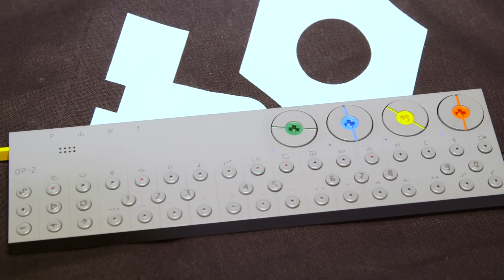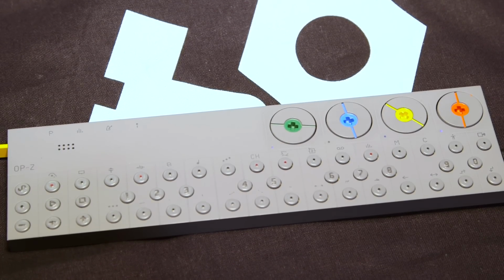So this is the OPZ. It's our latest synthesizer, currently under development. Still at very, very early stages, so this is our first prototype of it. Just finished about a week ago.